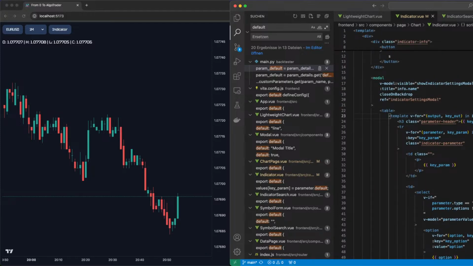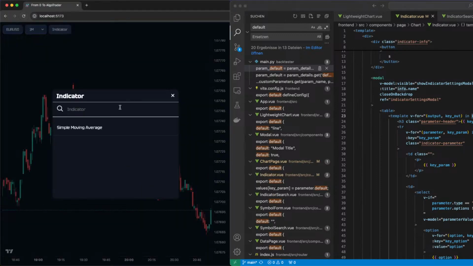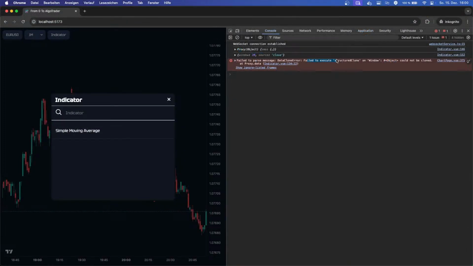And let's check. Apply. Structured clone doesn't work. Failed to execute. Could not be cloned.